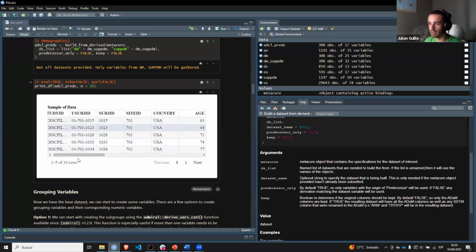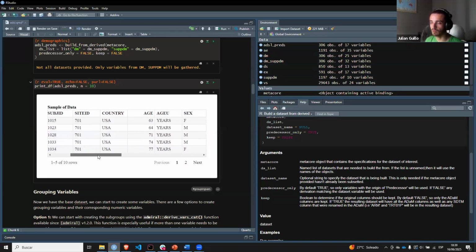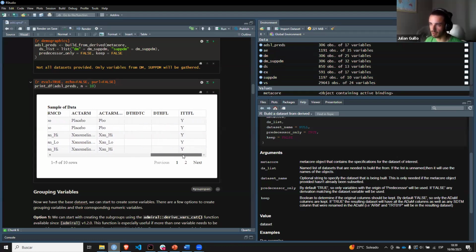So now we have our base ADSL dataset, where we have only derived the SDTM variables that can be directly copied from SDTM.